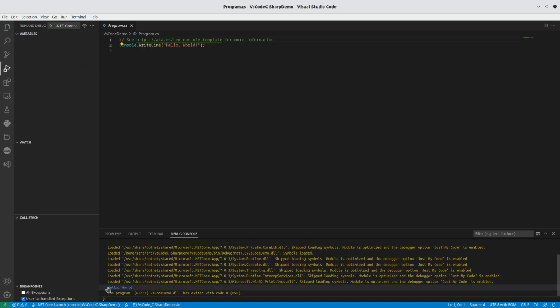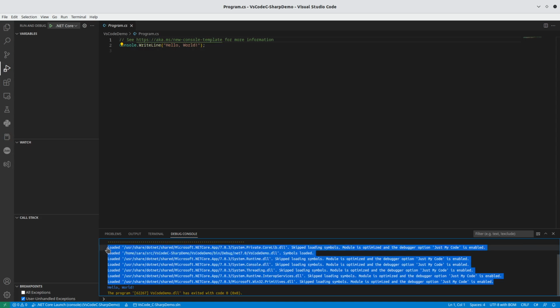And we've got the Hello World output, and that's there. You will also notice that these don't look like the Windows locations you saw in Visual Studio. That's because in this particular case I'm running VS Code in Linux while I'm running Visual Studio in Windows.